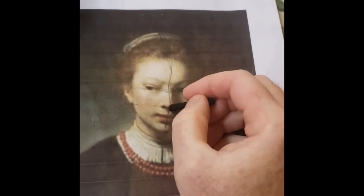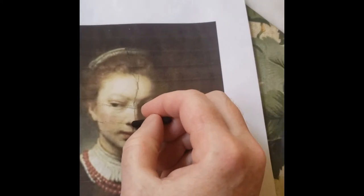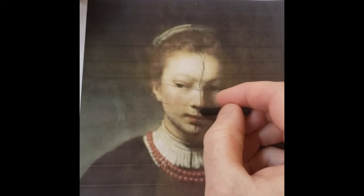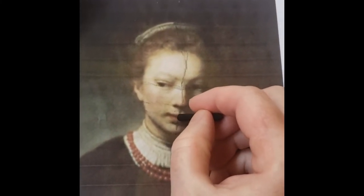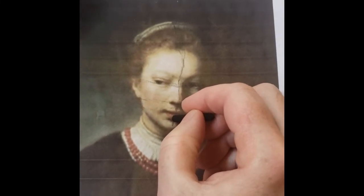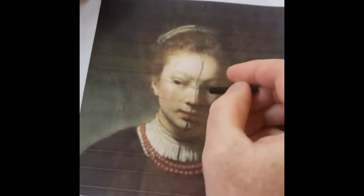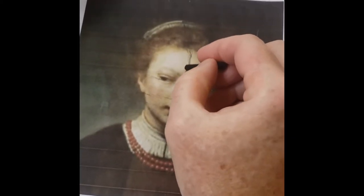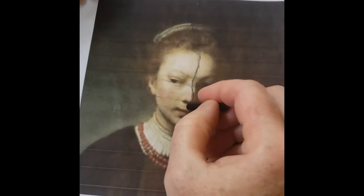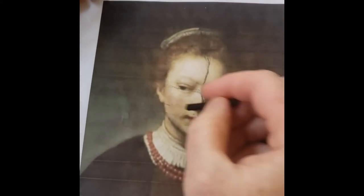Then there's a big jump, and there'll usually be a big cast shadow from the nose down into the area just above the mouth. The lips are protrusions again, then another recession. That's where the chin begins. So there's a recession, then the chin protrudes. When you're trying to get that, you're trying to make it look not flat, but with the curves, protrusions, recessions and valleys in the head.